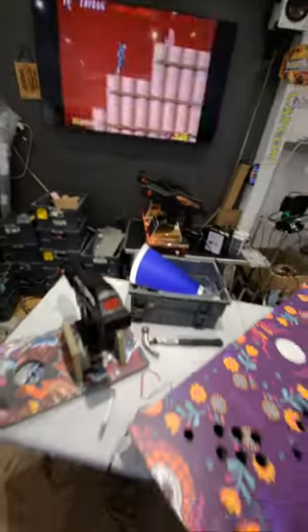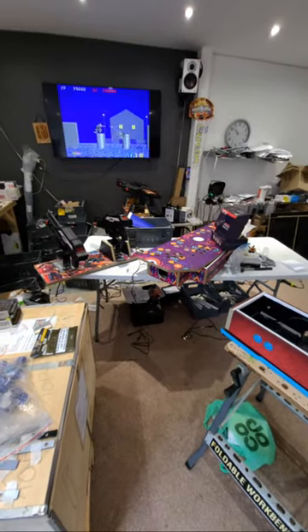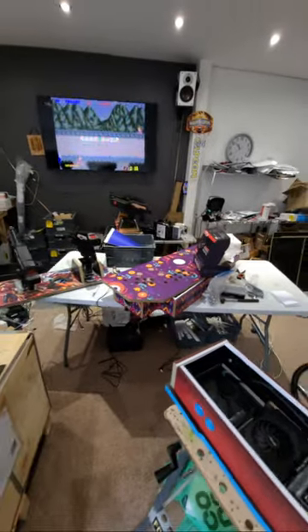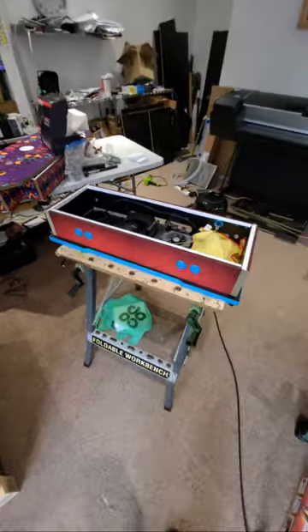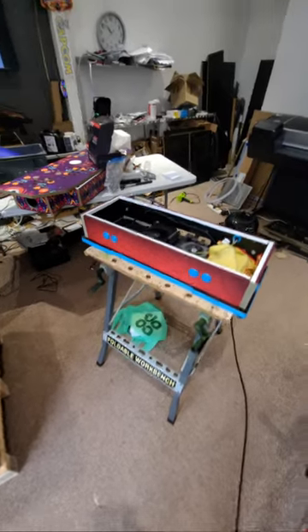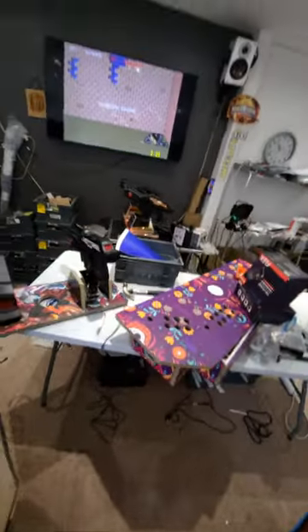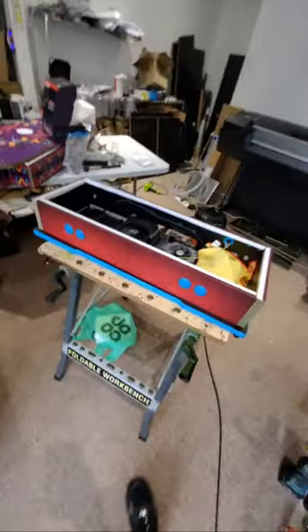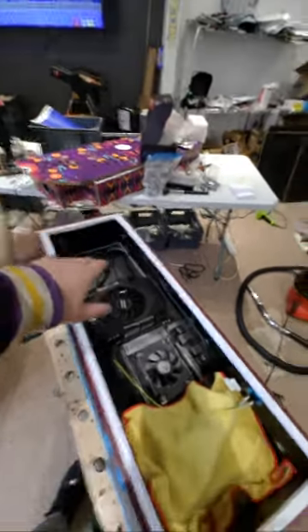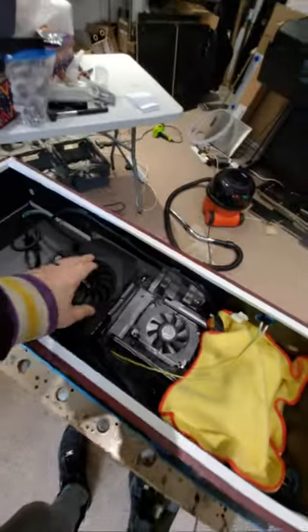That one in the background is the House of the Dead unit - actually it's the very first one I ever built. It was sold to someone and they've sent it back for a look and an update - I think the power supply might be going iffy. I'm going to update it to the latest firmware for them. That's back from when I was using mini PCs with big power supplies coming out the back, so it only supports 1080p. Any new units obviously support 4K with the RTX 3060.